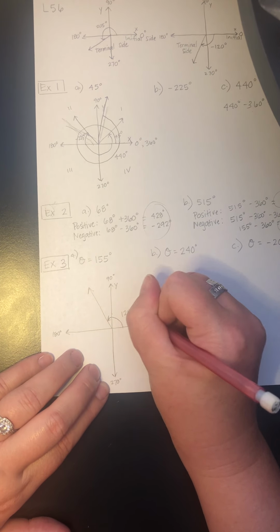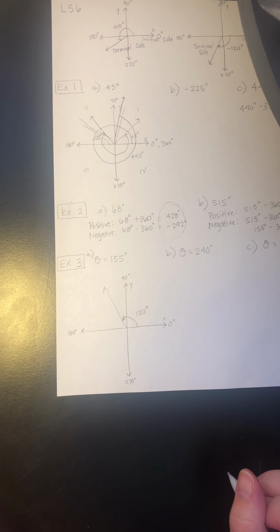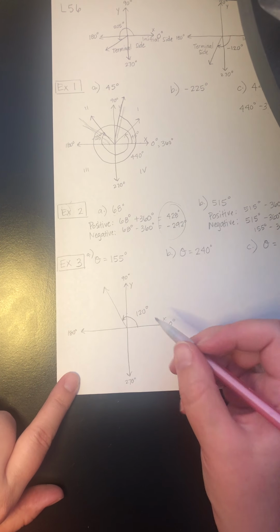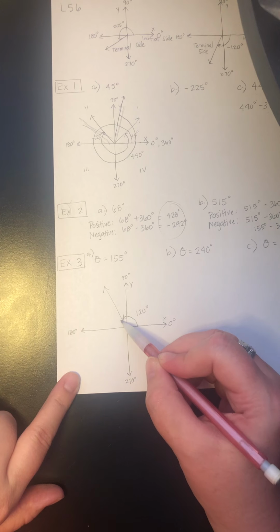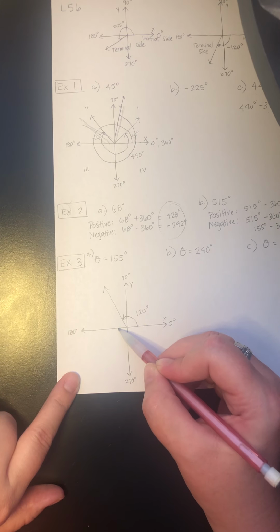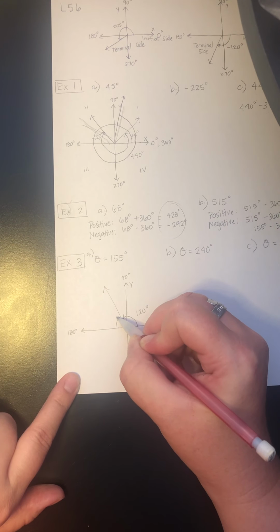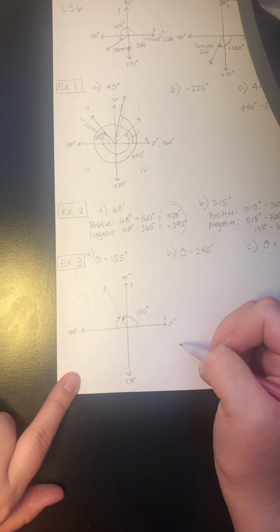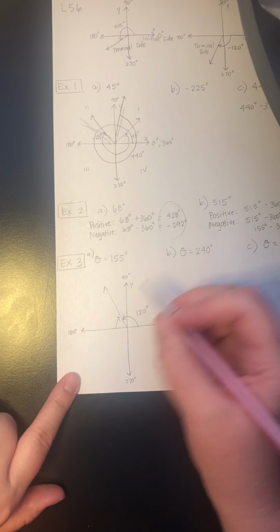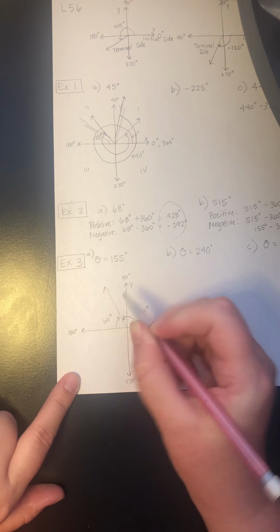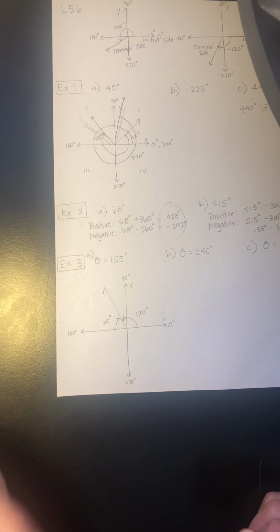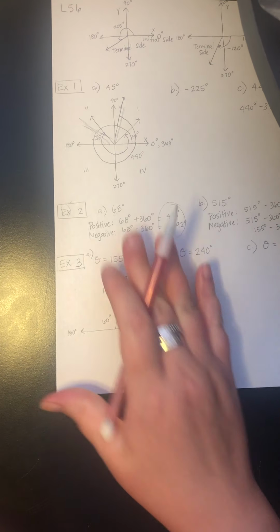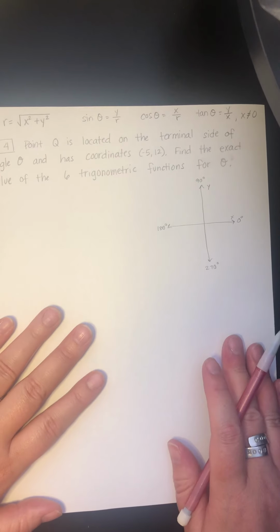So our angle of rotation is 120, but we're looking for the reference angle. Basically, from here, 120, to the x-axis, how many degrees is that? That's going to give us our reference angle. It is going to be 180 minus 120. So 180 minus 120 is 60 degrees. 60 is less than 90, so this is our reference angle. And like I said, they come in handy when you start doing trigonometry.